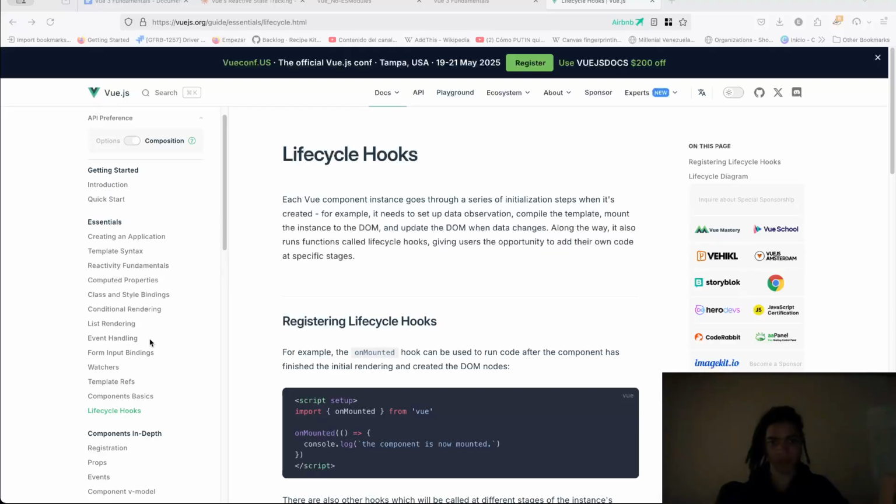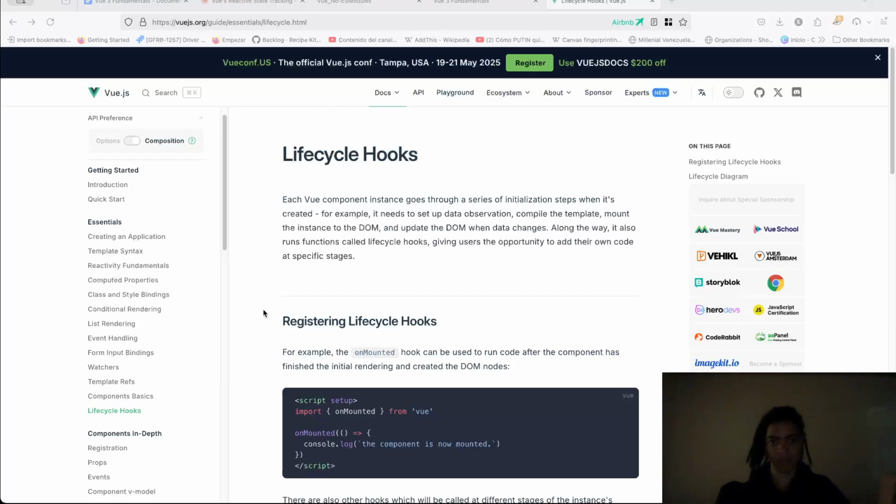Watchers, and template ref, which is how you can pick now particular elements here. And template ref, component basics, something that we are quite familiar with. How the data flow actually goes down to it, passing props.